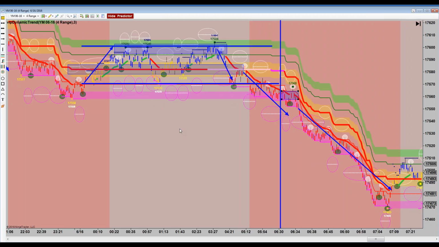Now let's start to advance the chart. Now we're over here at 7 o'clock. Now there are certain key times when you can look for changes in trend to occur. And one of them is around 7 o'clock Pacific time. Because why is that?